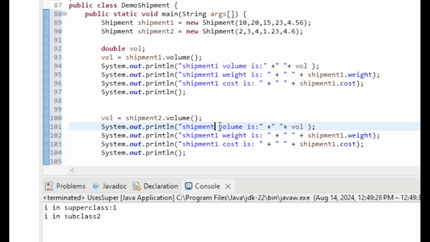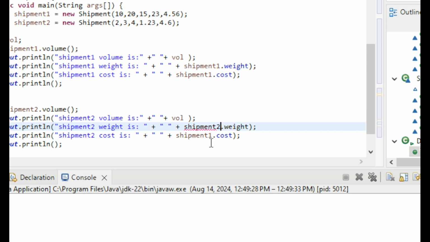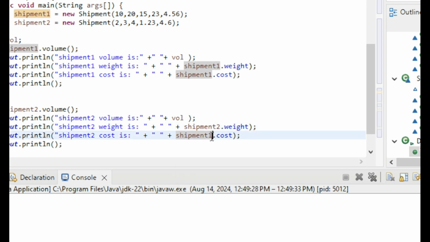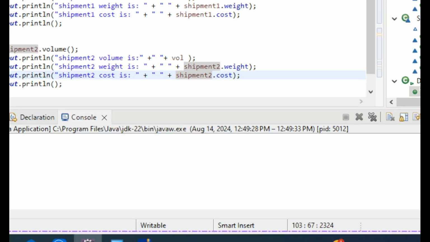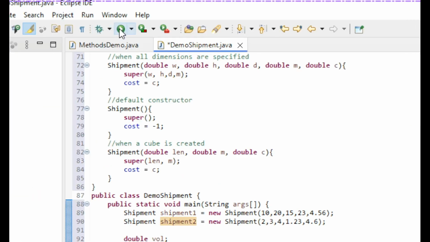So this one is shipment2. This is also shipment2. This is also shipment2. We also need to come here and change this to shipment2.weight, and this shipment2.cost. Also change this to shipment2.cost. Let's print and see.